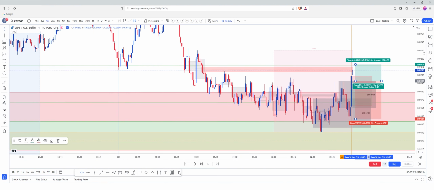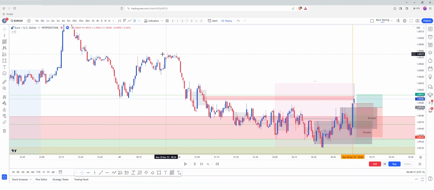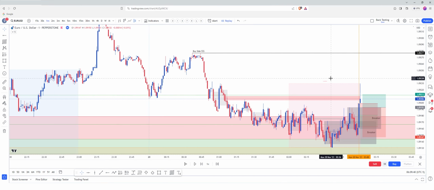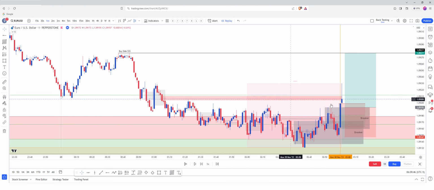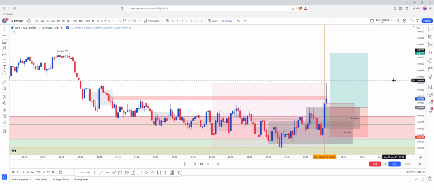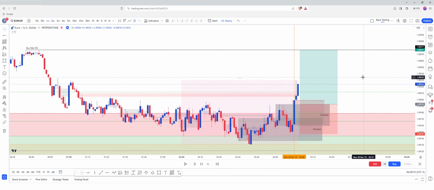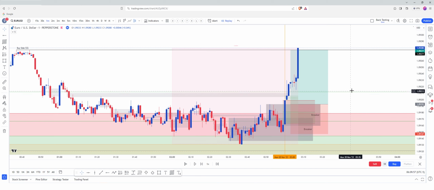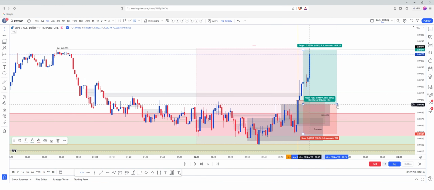And then for a target, we've got really nice equal highs resting here for buy side liquidity. So that would be my first area of interest, which is essentially clear out all of this consolidation, this choppy price action. So that would be a perfect entry. And unfortunately, nope, we've not got tagged in and we've gone straight to take profit. So there was no entry at that point.